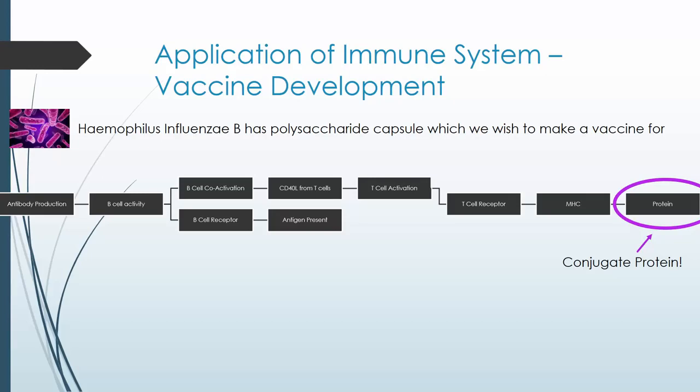So it turns out you try this. You attach a protein, you put it in a shot, and you give it to some people. And it still doesn't work. You still don't get immunity. So we've got to go back to the drawing board. And we've got to go, okay, what are we missing? Is there anyone who would like to volunteer the step that we have neglected thus far?